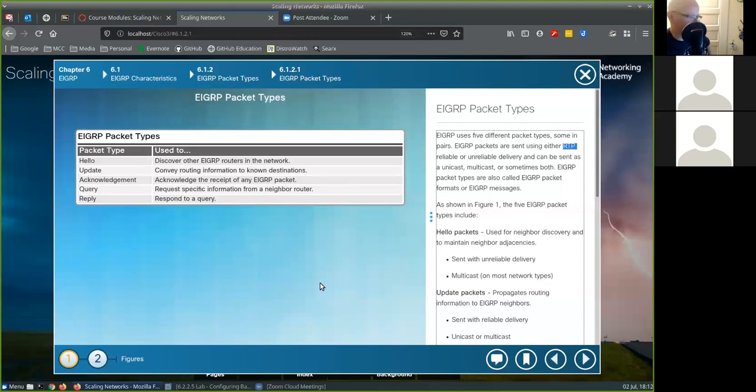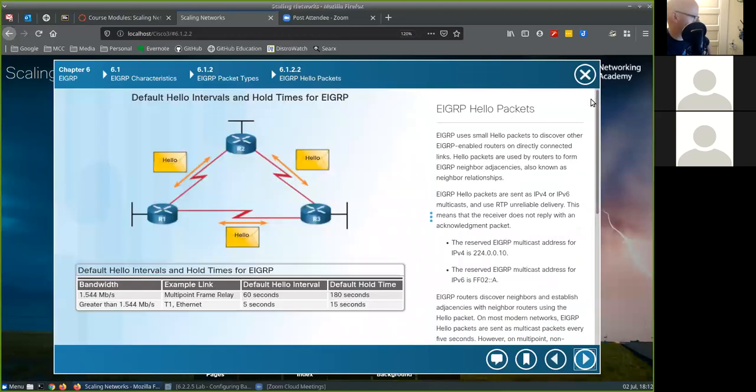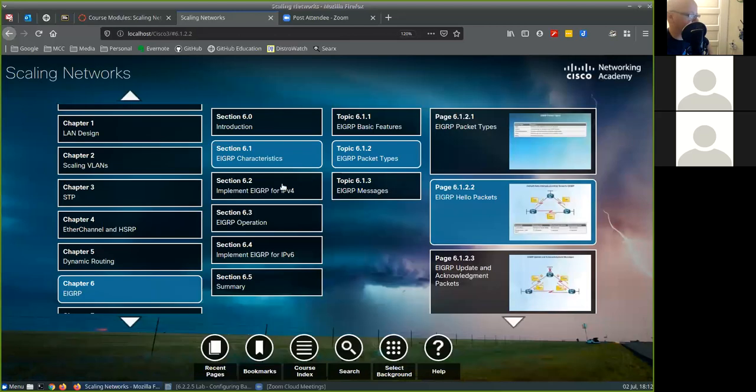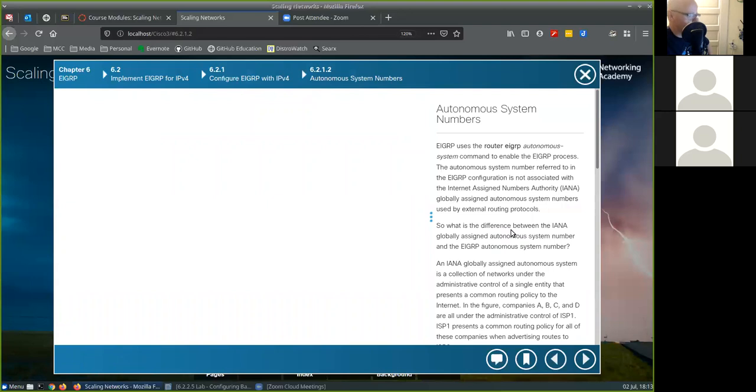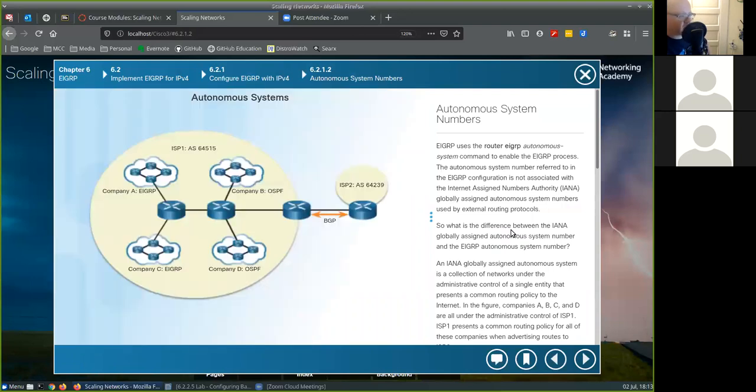All right. Got to talk about one other thing. Now, one new concept that we're going to be talking about here is called autonomous systems, or ASs for short. EIGRP only works within what's called autonomous systems. And what an autonomous system is, it's a group of routers that have EIGRP.